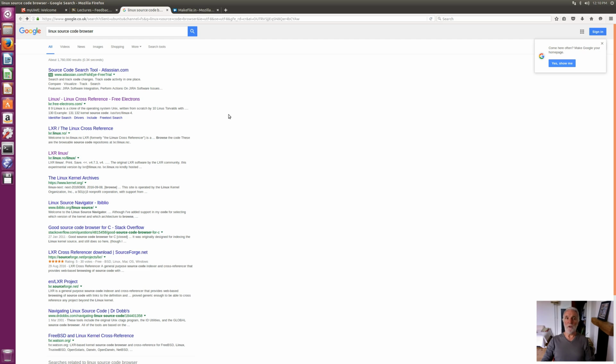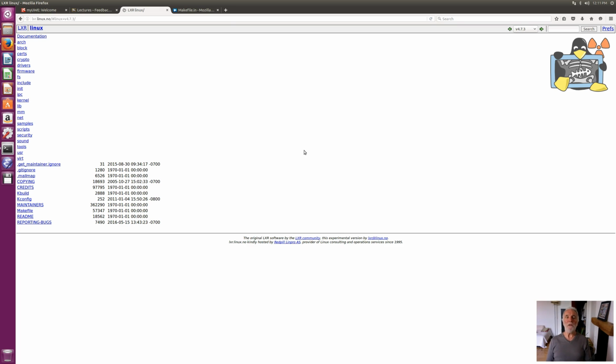It's central to the running of Android, for example. Routers and televisions and all sorts of things will be running Linux. So big program, very important. And if we go and use a source code browser, so a bit slow at the moment, but it's virtual machines for you. If we have a little look, this is the source code browser for the Linux kernel.